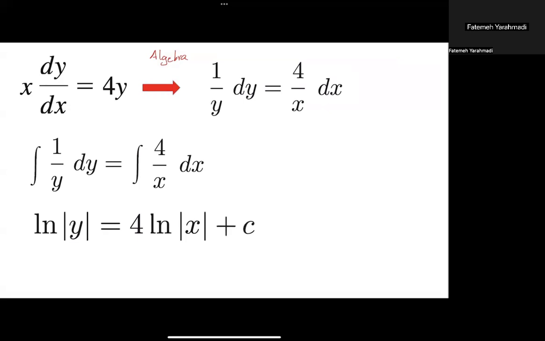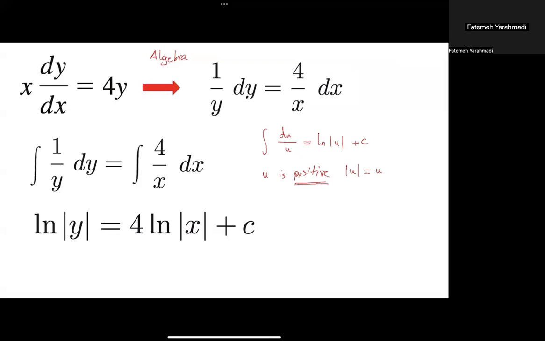From calculus, remember that the integral of du divided by u is always ln of absolute value of u plus c. If u is positive, then you can get rid of the absolute value, since absolute value of u is equal to u. But in general, if you don't have this piece of information, you have to leave it as absolute value.